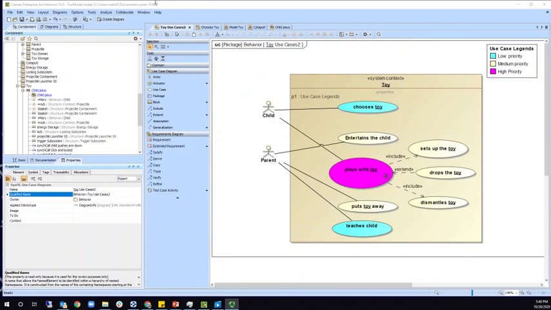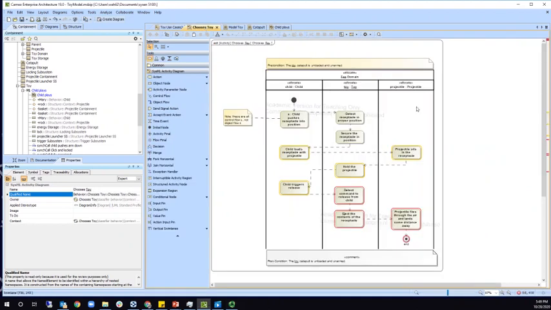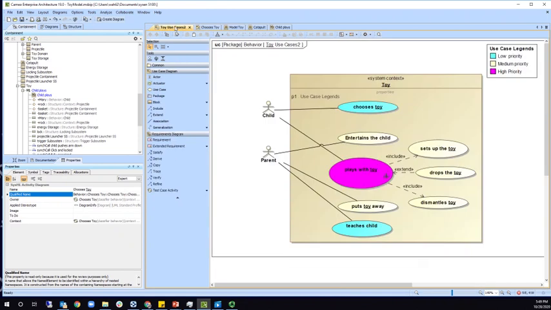Okay, so I've opened up Cameo, and I opened up my model that I started last time, the SysML model, where I'd created my use case diagram here, and here's the use case that I created. And then this little fork here means that if you double click on that, you would see this kind of a diagram of the activity.